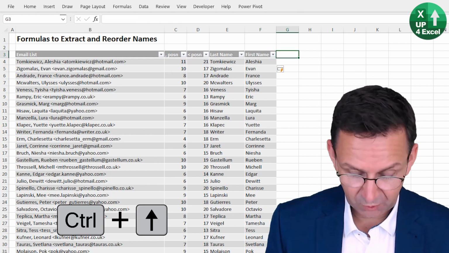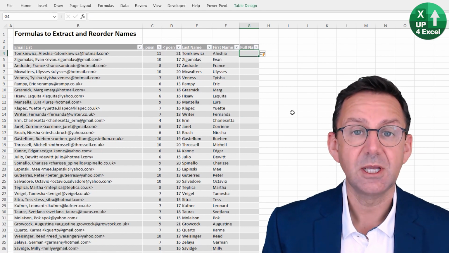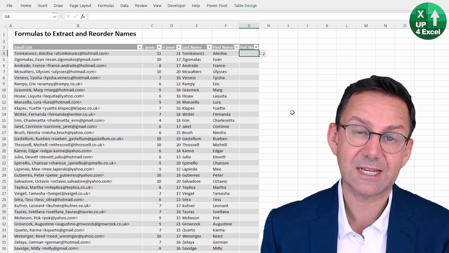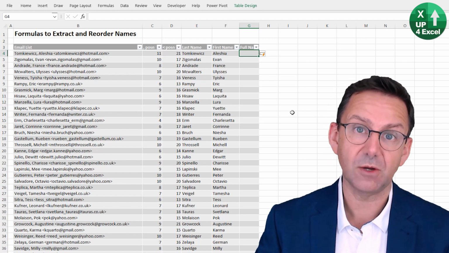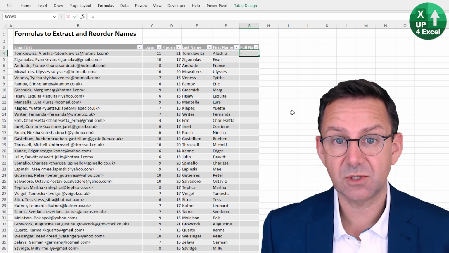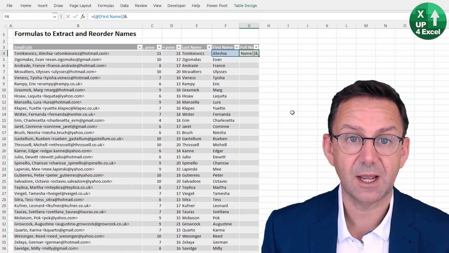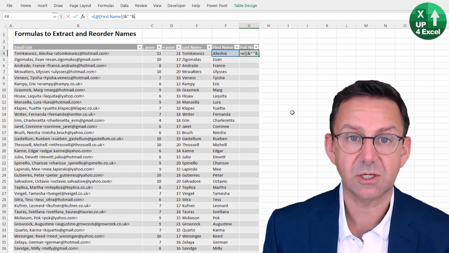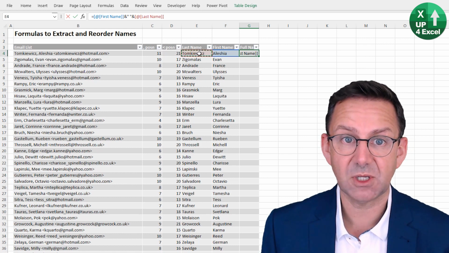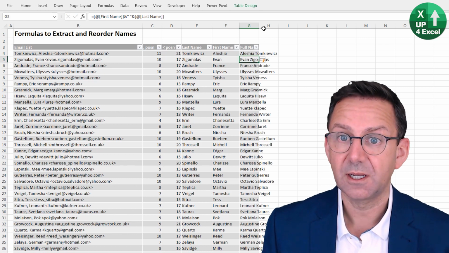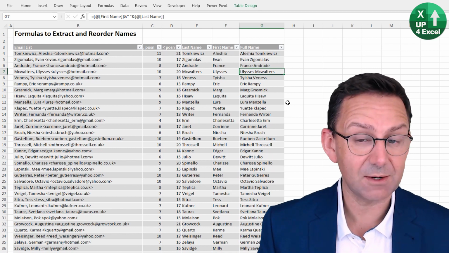I'm just going to go for full name, just so that you can complete the exercise. We can see how we can combine these. Now you could use functions to do this. Concatenate and text join might be 2 that you might want to look into if you're trying to combine a lot of information together. But with just 2 things like this, I'm just going to combine them using the ampersand and a space in between. So I just say I wanted the first name and a space and the last name there, and hit enter. And again, we've got a table, so it's just all going to fill straight down.